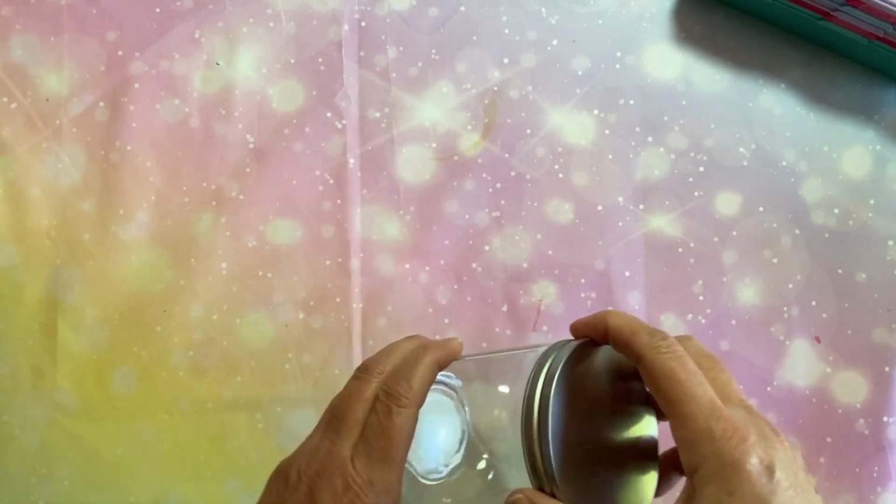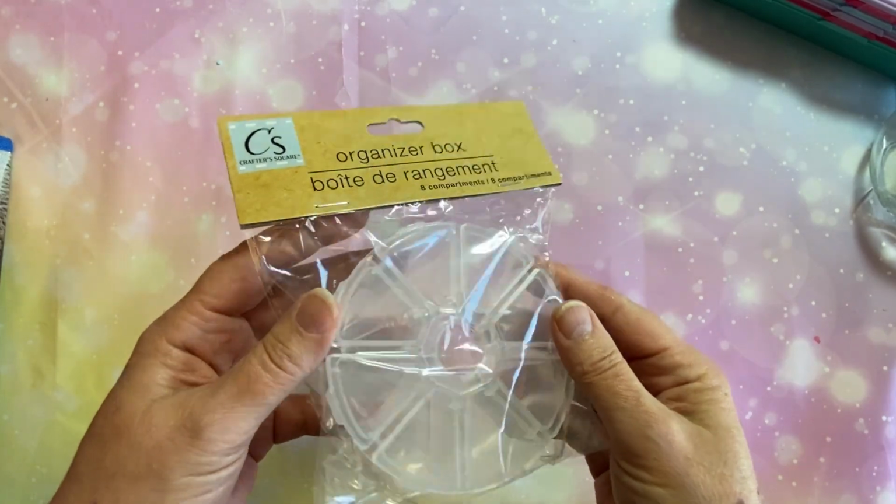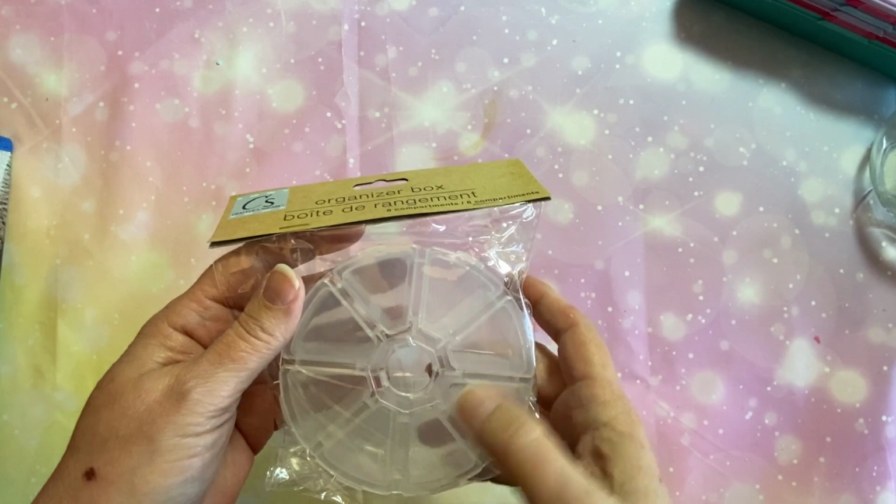So I got that. And then the other thing, oh, I like this too. Let me show you this one. So this is a little organizer box. And there's 1, 2, 3, 4, 5, 6, 7, right?